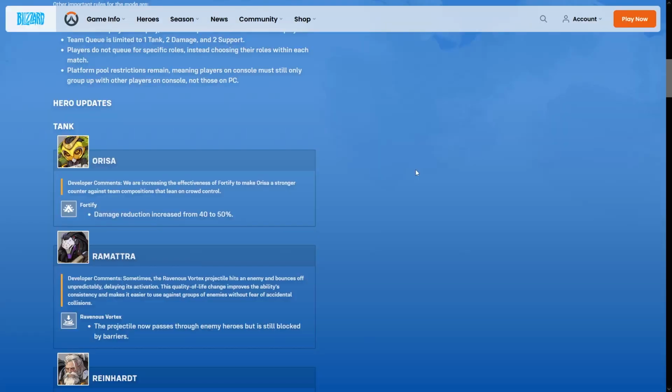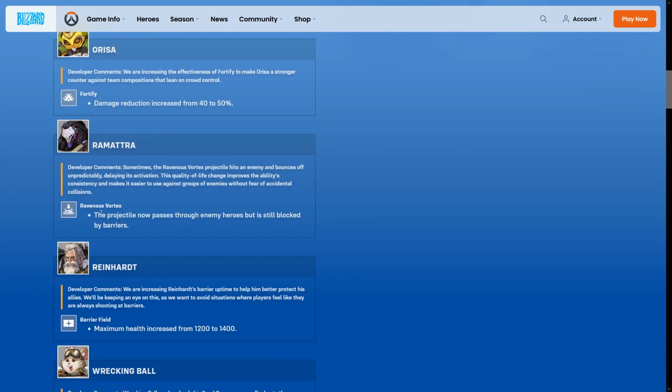Right, let's see the balance changes. So Orisa, fortify damage reduction increase from 40 to 50%. I don't know if she needed a change. I thought Orisa was fine. And this just makes her harder to deal with, especially at lower ranks. They're going to struggle a lot. I don't know. Ramattra, the Ravenous Vortex. The projectile now passes through enemy heroes, but is still blocked by barriers. Okay, so this is just like a quality of life change. Instead of getting body blocked, it just goes through.